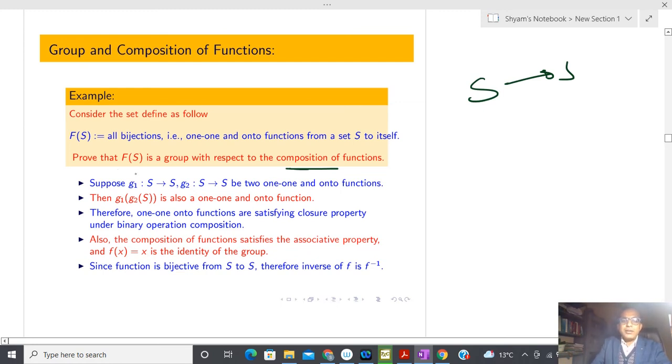So I hope that you are able to understand this. Again, this is a very simple numerical exercise: first I am going to show you that bijections under composition of functions form a group. So you have to satisfy all the properties, the closure property. After that you have to show with respect to which operation associativity, identity and inverse are satisfied. So those are the four properties, and you already have knowledge of functions, so please check it.